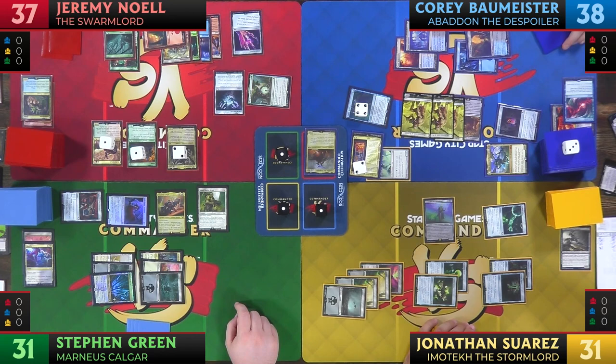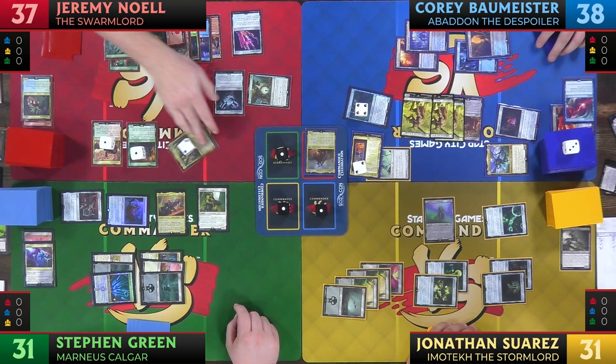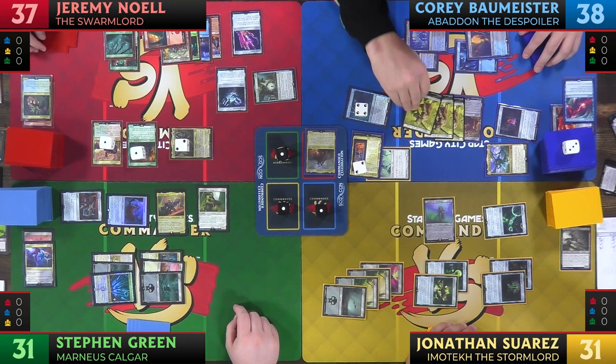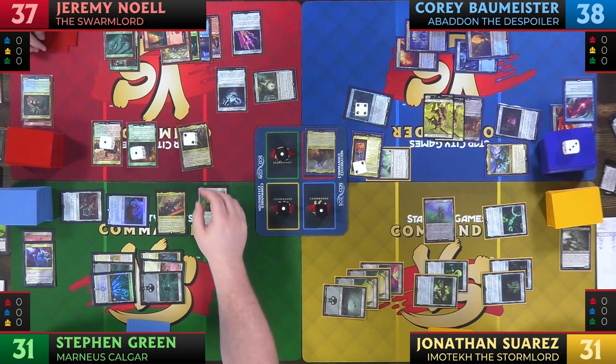Someone will. I'm going to swing at Corey with a gigantic card. An 8/8 right now. Trample? No. Oh, unfortunately. All right, I'll block it with one of my... it's a big bug. Yeah, it's a Swarmlord. Does it give it an unclean counter? Yeah. Is it dirty now? So dirty.